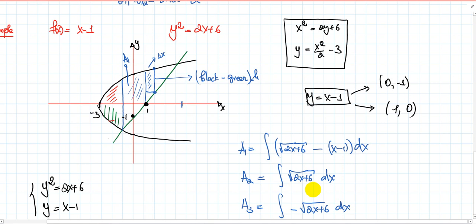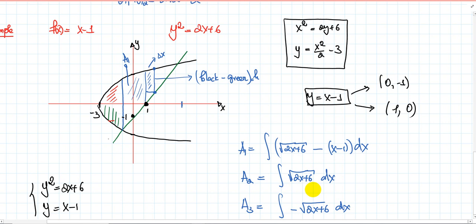Okay? Now, look here. In the intersection points, we've got 2 points, right? Which are satisfied by both of the equations, right? If you put the coordinates of this point into the black one and the green one, they will be satisfied, right? Or if you put the coordinates of this other point into the black one and the green one, they will be satisfied, right? Both of the equations will be satisfied. There are no other points for which both equations will be satisfied, right?